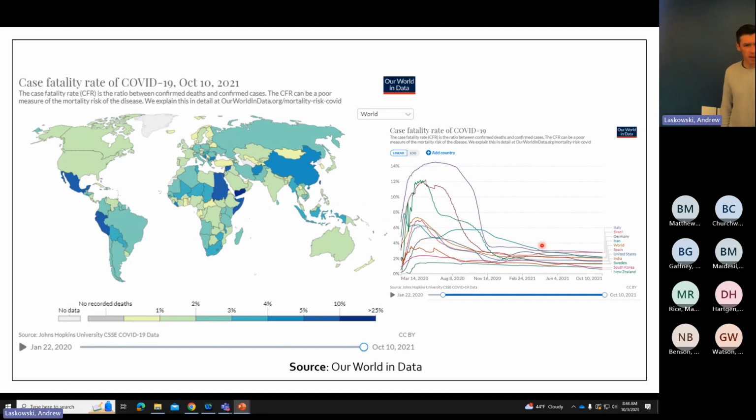For example, case fatality rate was a big metric during the pandemic. Obviously saw a big spike early on in the data, and then luckily it tailed off as medical treatments improved and vaccines came out, etc. This could also have some interesting effects from the way the data was counted, right? It's hard to get really good data from all the countries in the world. So there are some aspects of the statistics that we have to probe further to fully understand them.